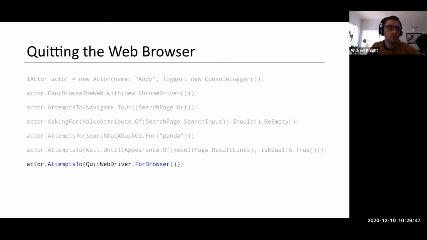The final step is to quit the browser. Boa Constrictor's quit WebDriver task does this. If you don't quit the browser, then it will remain open and turn into a zombie. Always quit the browser. Furthermore, in whatever test framework you use, put the step to quit the browser in a cleanup or teardown routine so that it is called even when the test fails.